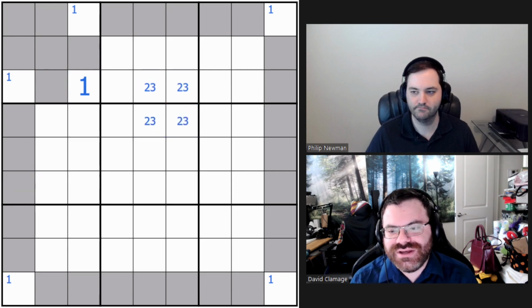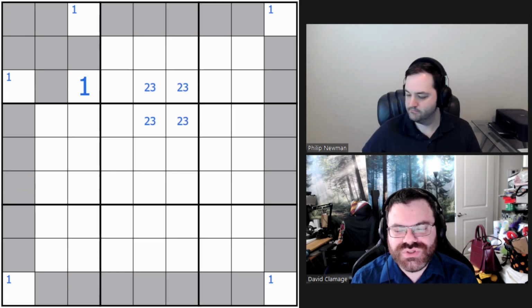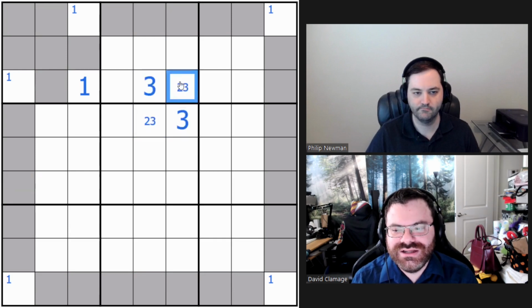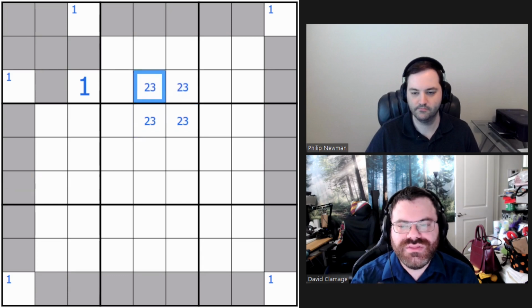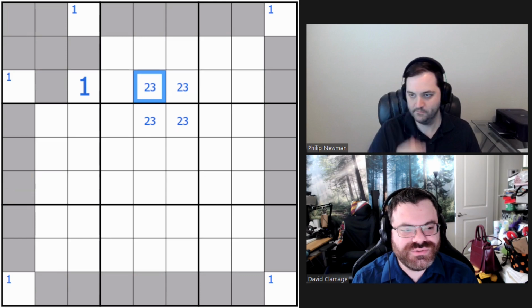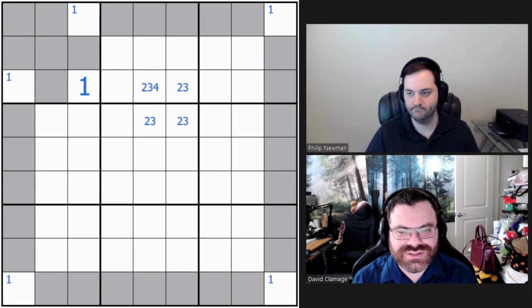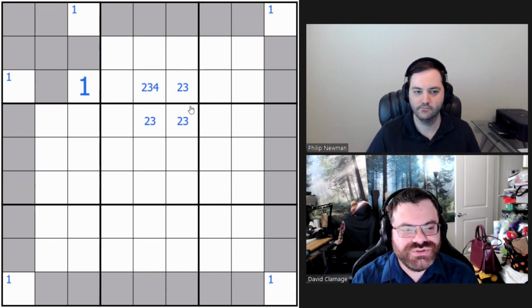So I guess you could show that there. So those 2 3s there. If none of those 2 3s are given, then there's 2 orientations for those 2s and 3s that make a valid solution to the puzzle. Therefore, there's at least 2 solutions to this puzzle. So yeah, we can do 2s like that. We can do 2s like that. And there's nothing in the row, the column, or the boxes that will tell you which one's supposed to be 2 and which one's supposed to be 3, because there's a 2-3 pair in the row, 2-3 pair in the columns, 2-3 pair in the boxes. So yeah, now if we add a 4 there, then now we know that 4 must be true, or we must have multiple solutions.